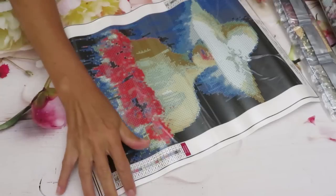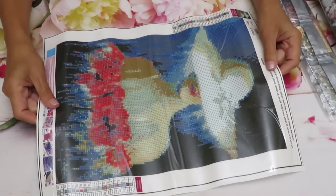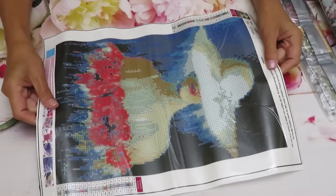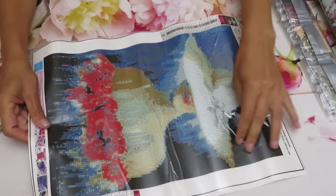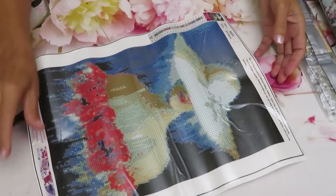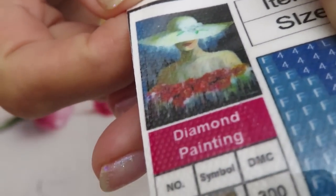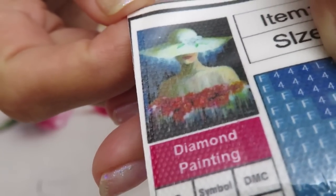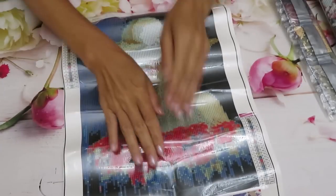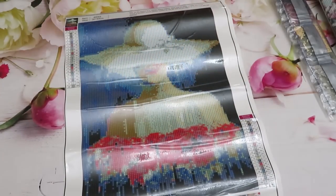Just restick. So we have 20 colors in here. I think it's a very good amount of colors for this, with lots of black on this side. And when I look at the picture, it looks almost like a magical rain or something around her. If you look at the thumbnail, it's a mystery kind of image. This should be cute for a beauty room.